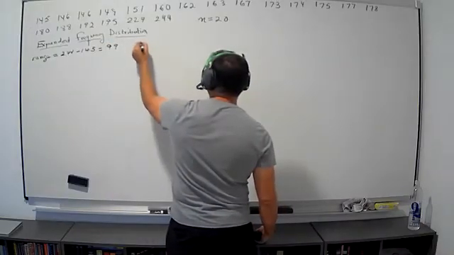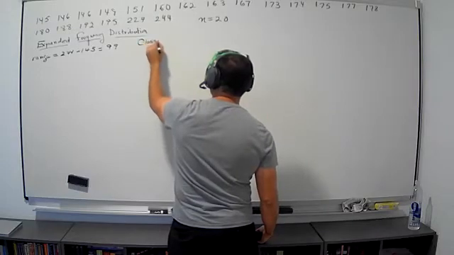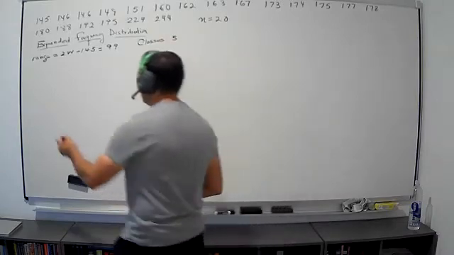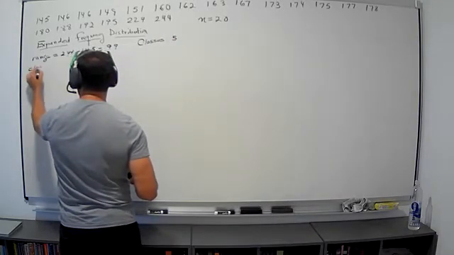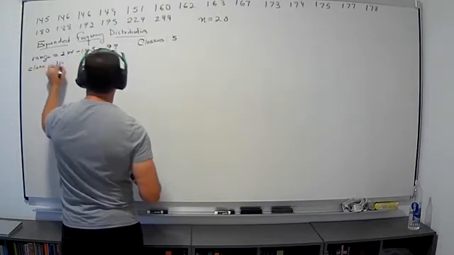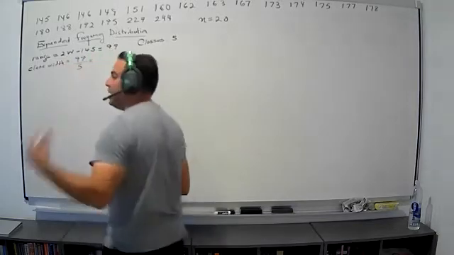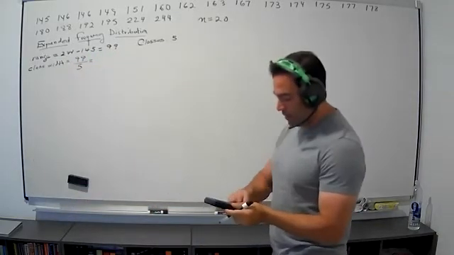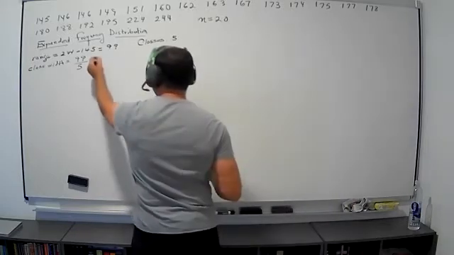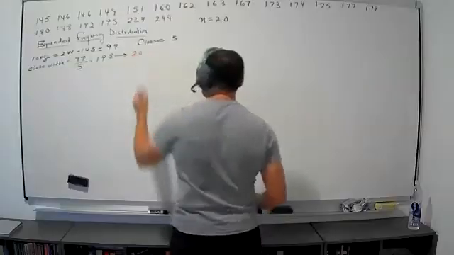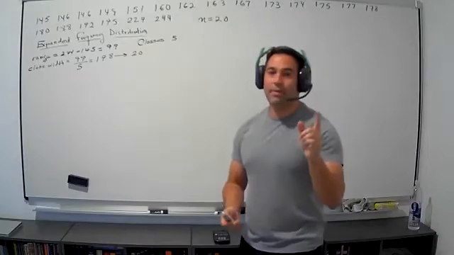Yes. Now, we said we wanted how many classes? We wanted 5 classes in our assignment. So the class width is going to be 99 divided by 5. So we're going to have 5 intervals we're going to create. 99 divided by 5 gives us 19.8. So what do we do? Round up. Yeah. Round up to 20. We always round up to the most convenient number, even when we have a whole number.